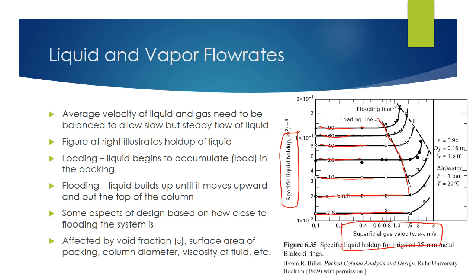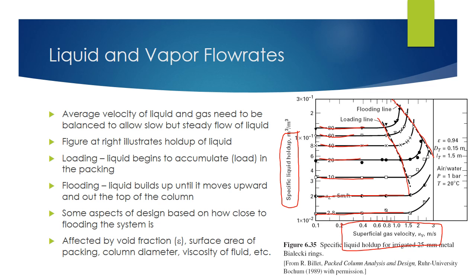That's where you begin to see liquid accumulating in the packing. So that's referred to as loading. And now you have more than you would have if you had good flow. So basically the gas is flowing fast enough that you're starting to push up a little bit of liquid and you're accumulating volume. And a little bit of that's okay. But what you find is that there's a point called flooding, and it's illustrated here, where you get to a high enough vapor velocity that it starts to actually push liquid out the top of the column.